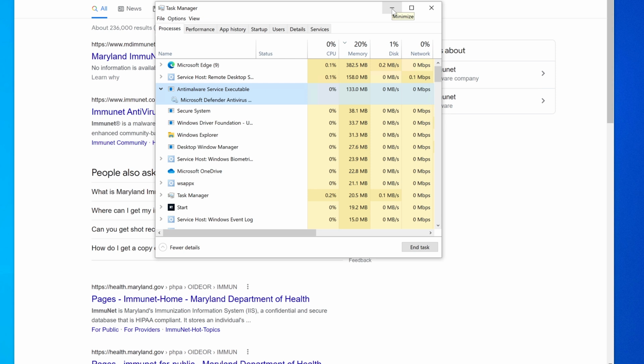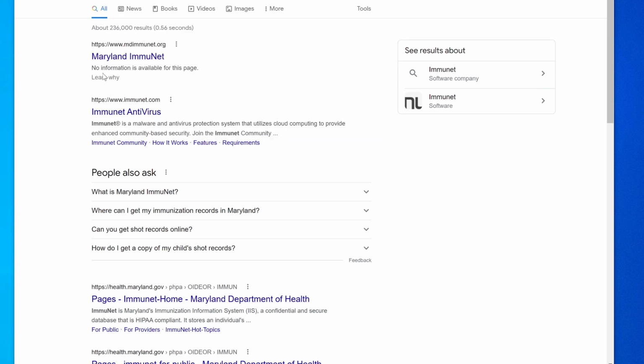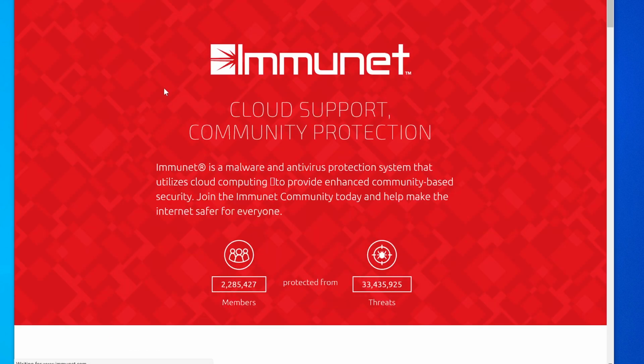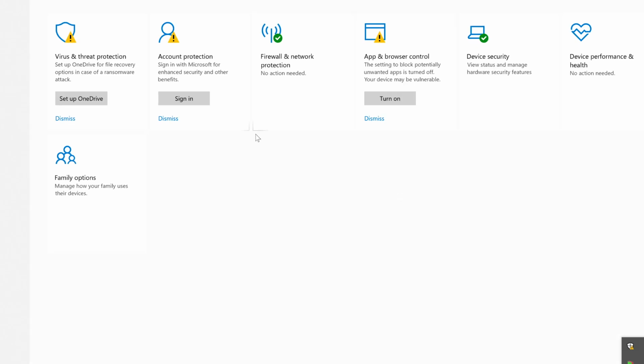And what it was doing was scanning all the files that I have, mostly stuff that's being installed from any software to things that are being downloaded through the internet. So if I, for example, go to immunet.com, it's going to scan any cookies that are being downloaded, which is fine. That means it's very low impacting and it's just kind of doing its thing. And that's how Windows Defender also functions, which is the Windows operating system's built-in anti-malware or antivirus system. That's fine. That's pretty much all you need.